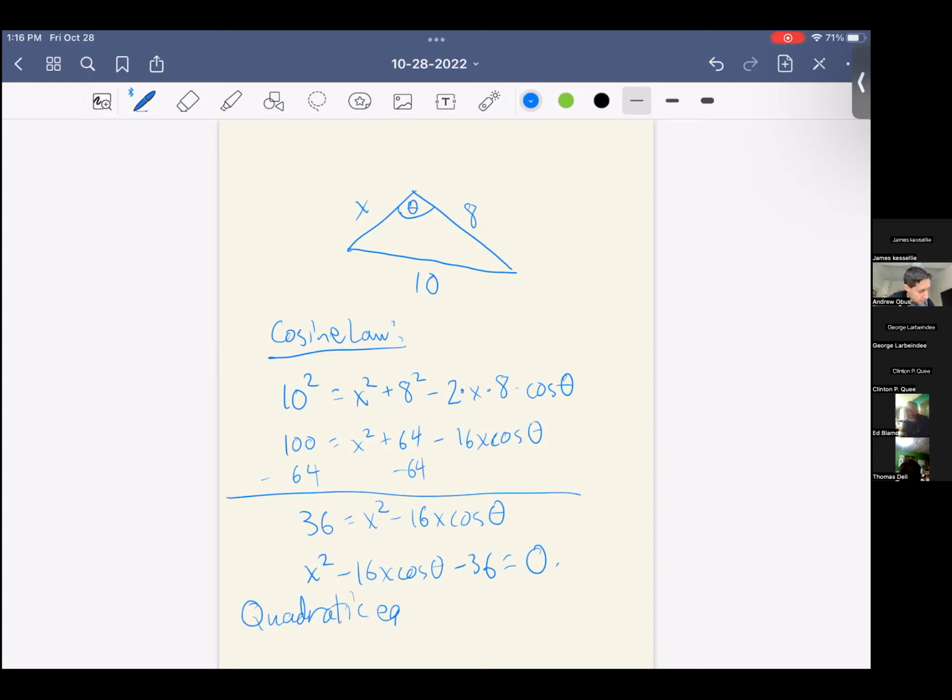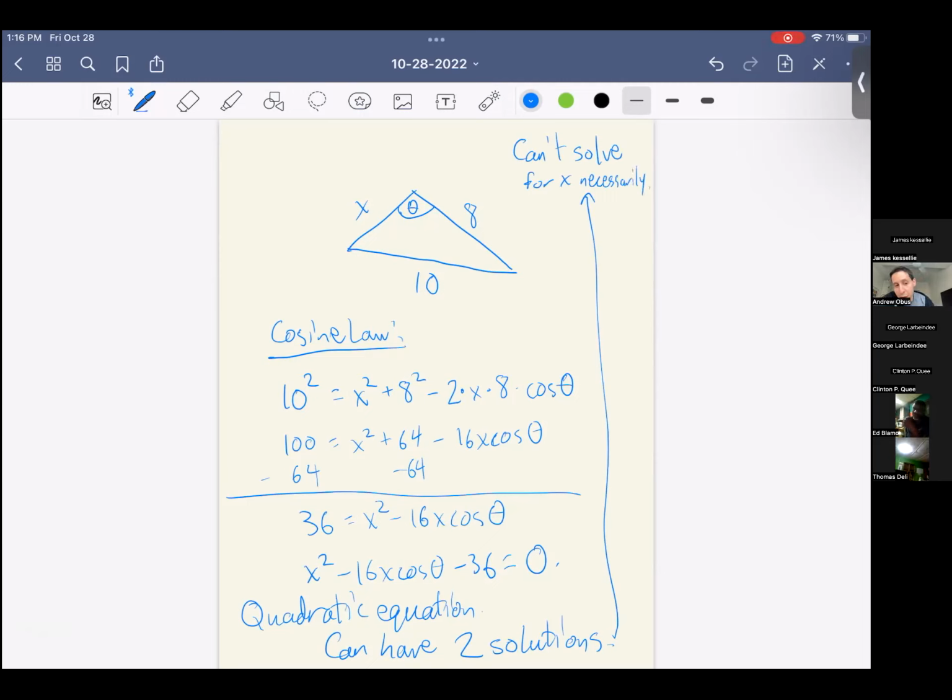That's a quadratic equation. Exactly, right? And a quadratic equation can have 2 solutions. And what that means is that you don't necessarily know the exact value of x. You can only narrow it down to 2 choices here. So I'll just write this up here: with a quadratic equation with 2 solutions, you can't solve for x necessarily.